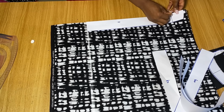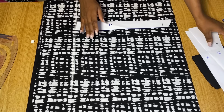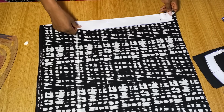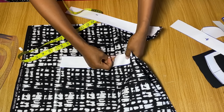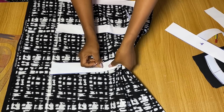So now I'll place pattern paper number one here on the line that I drew. Okay. And then one thing I need to do is I'm also going to divide the actual fabric itself into five, since my pattern paper was divided into five. So now I've measured from one end of this fold to the other, and what I had was about 36 inches. So I went ahead to divide that by five, and it gave me seven. So from the first pattern paper, I measured seven, and then I'm going ahead to place my second pattern paper here. Okay. Now from the second pattern paper, I'll measure seven again, place the third pattern paper, and continue like that until I get to the fifth one.